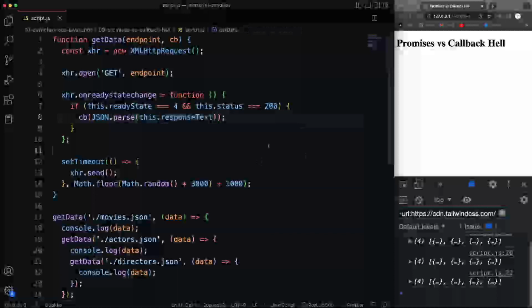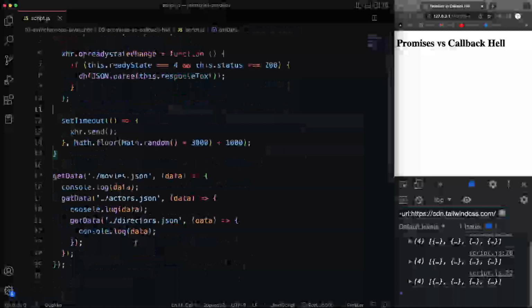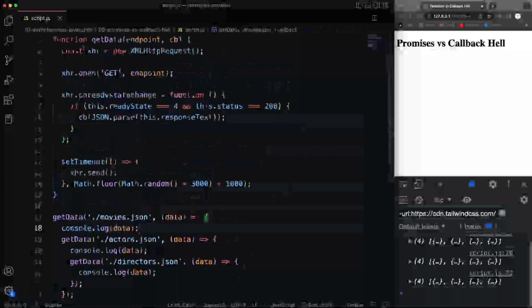Okay, so now what we're going to do is take the code we wrote a little while back to demonstrate callback hell, which is just nested callbacks, and it gives us this kind of triangular shape. And we want to replace this with a promise, this get data. I want it to return a promise so that we can use the dot then syntax and use promise chaining. Now that will clean it up a little bit, but in the next video, I'll show you how to clean it up even more using something called promise.all.